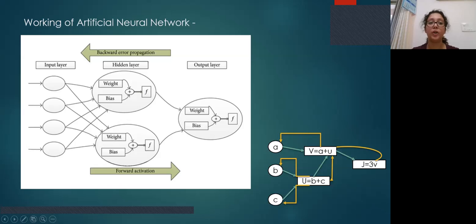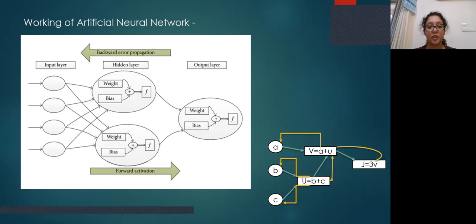So the working of the artificial neural network. As we discussed earlier, this is the input layer, there is just one hidden layer, and then there is an output layer. The input layer will get us the data, and then it forwards it to the hidden layer. The hidden layer is divided into two parts: the weight and the bias part, where we get the weighted sum, and the bias is added to it.